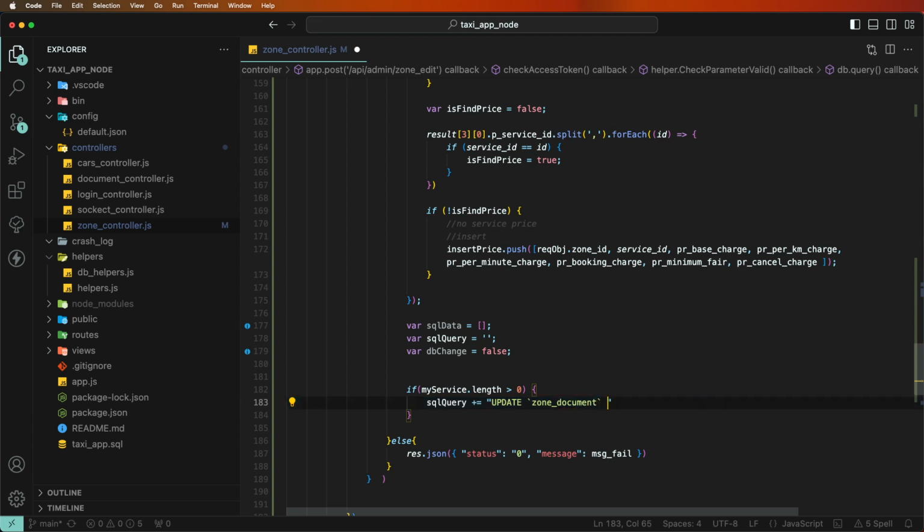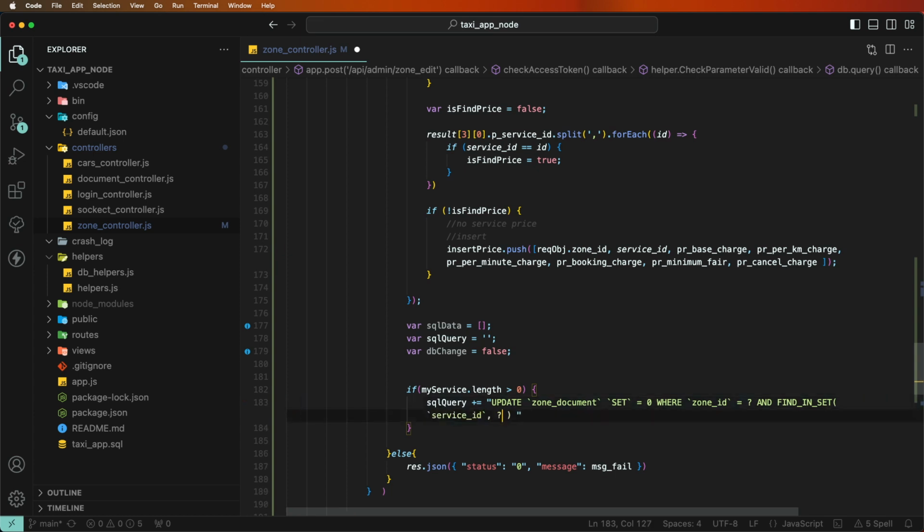Need to restore the whole error conditions, write down here find insert, question mark like this here.